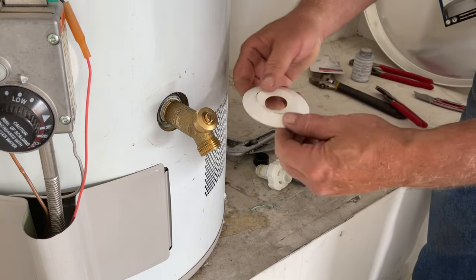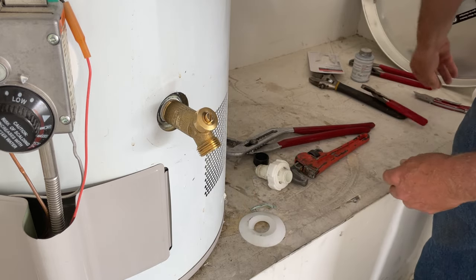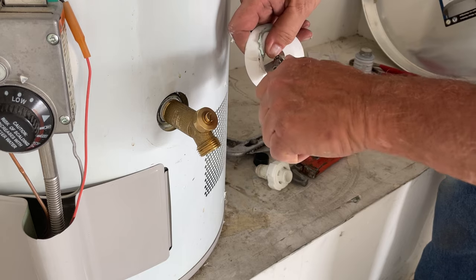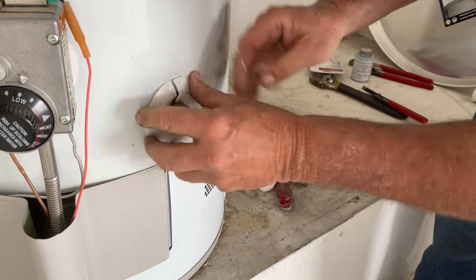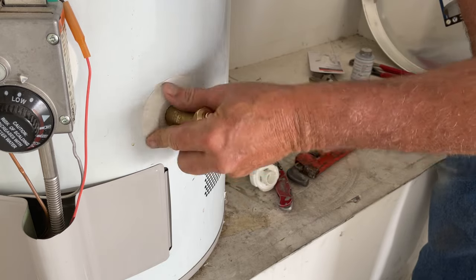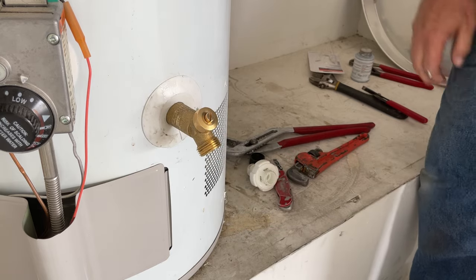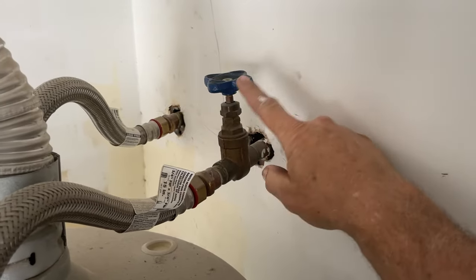This one has a little flange. Because of any leaking water I didn't want too much air getting in and having it start gushing out. What we can do is take a knife, cut a slit in it, and fit it around — that gives us the finished look. You can put a little sealant under it if you like. That's it — go ahead and turn your water supply back on.